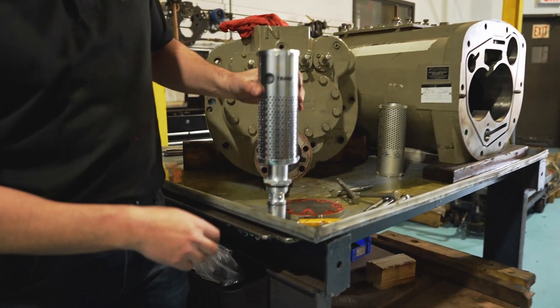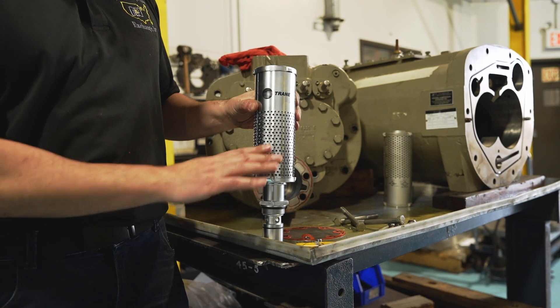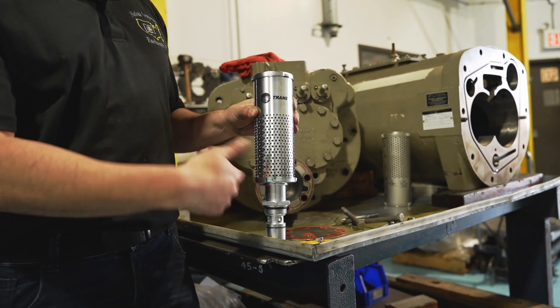The new oil filter is an EpoLAR 03434. Here's a nice brand new one. It's going to slide over the valve, so put a little bit of oil on there to help facilitate it sliding on easier, because it is a bit of a snug fit as you'll see when we install it.